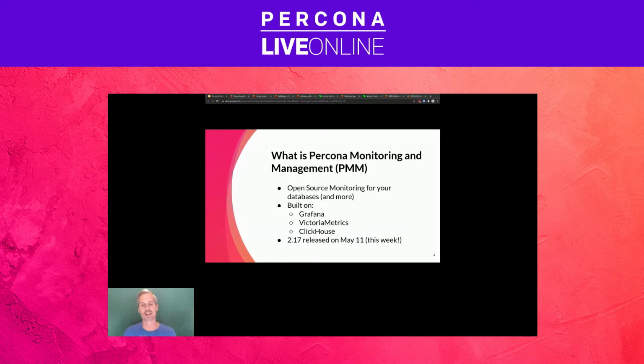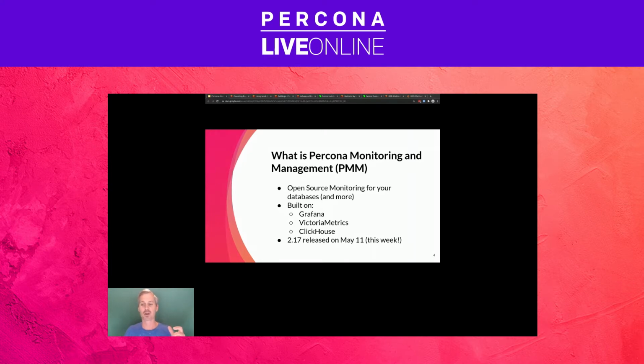And the third one is a technology called ClickHouse. This is a traditional database, but it's a columnar database rather than the Postgres or MySQL row-based database. And the advantage with ClickHouse is you can insert data wicked fast and you can select on ranges like nobody's business. So it makes a really good fit for our query analytics product.